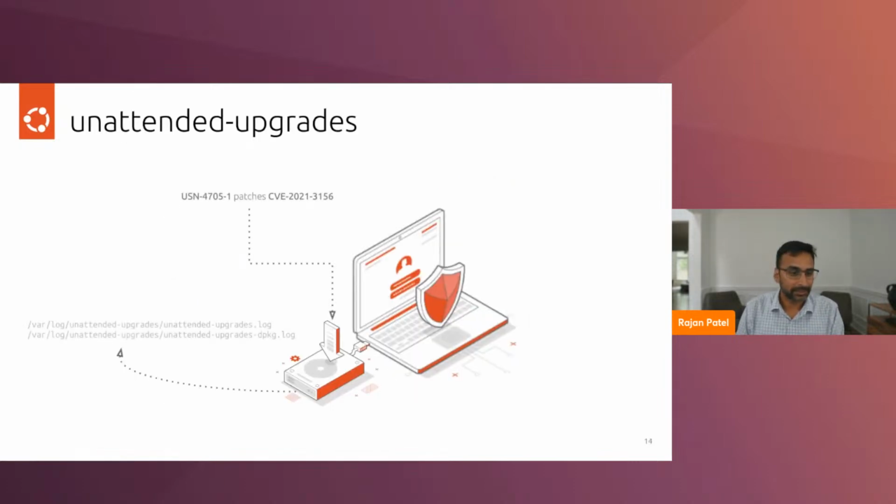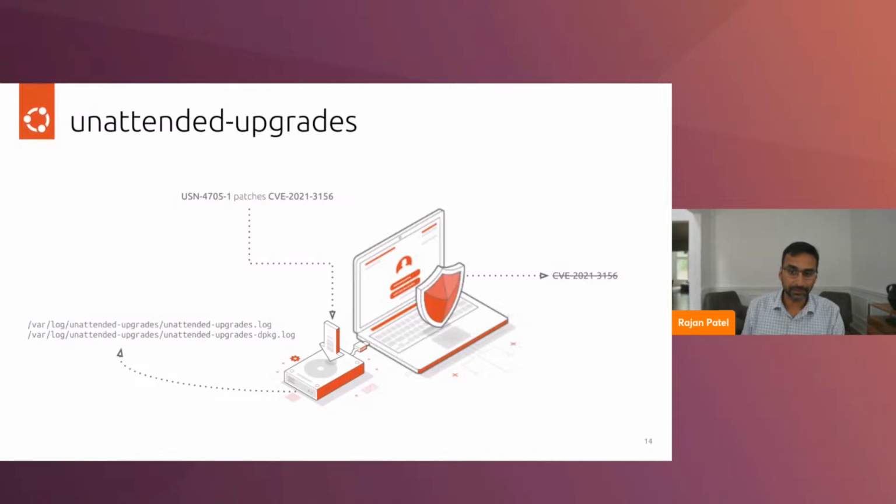And lastly, patching automation number 3. We've got unattended upgrades. So unattended upgrades is a package that's installed by default on Ubuntu, and it can download and install updates without user interaction. And it can be scheduled through cron or as a systemd service. Unattended upgrades only installs packages from configured apt sources and does not interact with snaps or Livepatch.